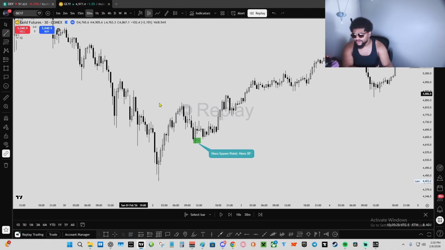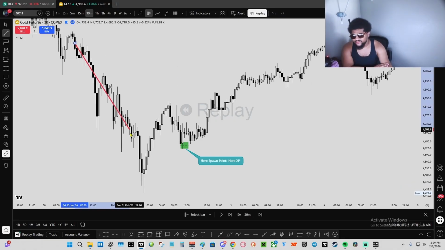And now let's do it for the villains, right? Since this is an overall move down, right? And the last thing that got created was this low. We know it was a lower low because it moved lower than all the other lows, right? The next thing that comes after a lower low is a lower high, right? So this would be a lower high. Why is it a lower high?